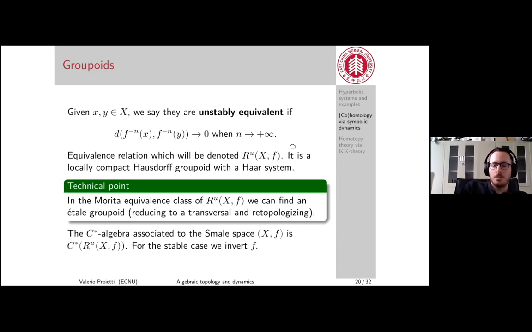And it can be made, up to Morita equivalence, into an étale groupoid using a very familiar procedure for people in non-commutative geometry, which comes from foliations. What we do is we reduce the groupoid, so we reduce the unit space of the groupoid to a certain transversal. And because the situation here is quite geometric, I'm considering the unstable equivalence relation, therefore it is very natural that the stable orbits will be transversal to the unstable arrows.